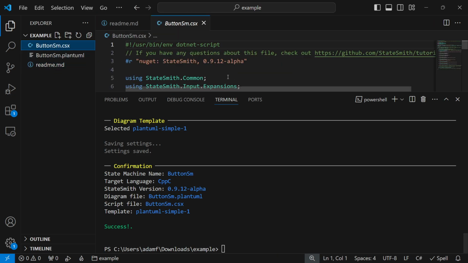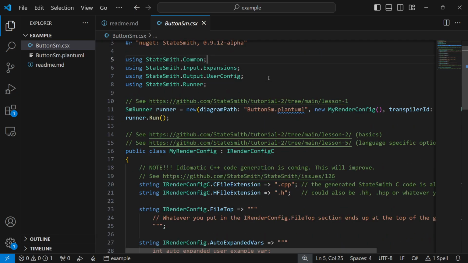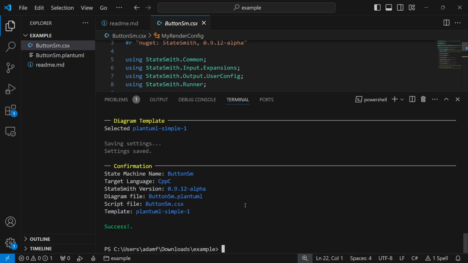And if we take a peek here, let me close the terminal for a second. You can see that it has already set it up specifically for C++ so that you can rename it for .cpp and .h. We still don't have amazing C++ support yet. It basically is C with a couple of remappings like this here. But yeah, we'll get there in time. Okay, so we generated our first state machine. Let's go ahead and bang on another one.